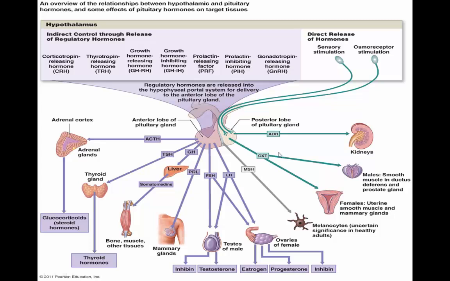Then you have the posterior pituitary hormones. In addition, before we go to the neurohypophysis, we have to mention all the hormones that are released in the anterior hypophysis. There you have your melanocyte stimulating hormone, lipotropin, enkephalins, and endorphins as well. In the posterior pituitary, you only have oxytocin and ADH. And remember that oxytocin has two major targets. You have the myoepithelial cells of the breast that prepare the alveoli and the mammary gland for lactation.